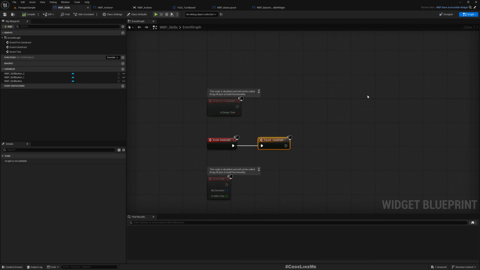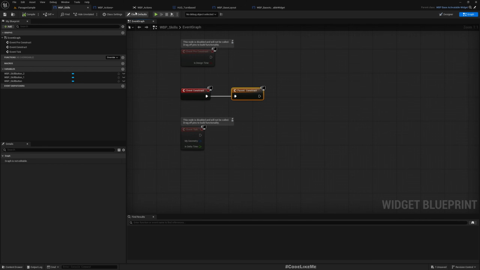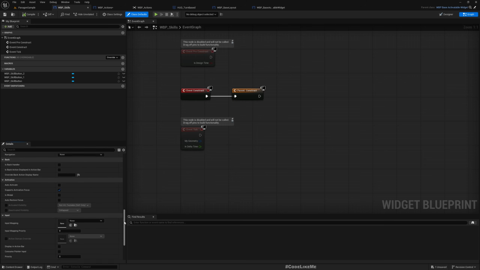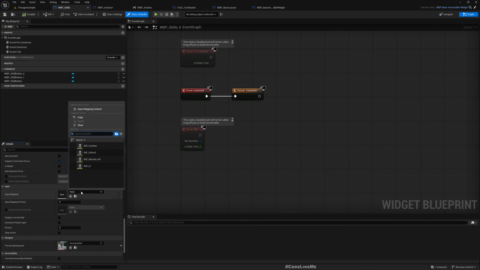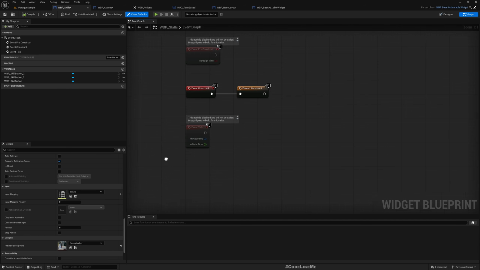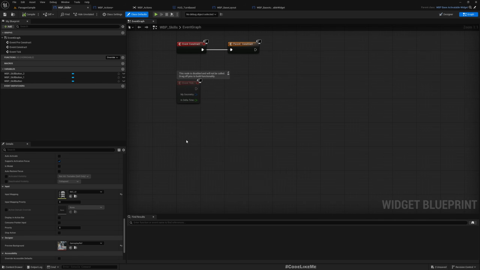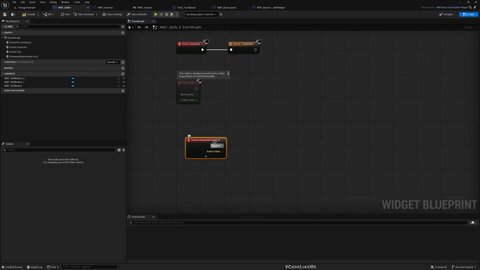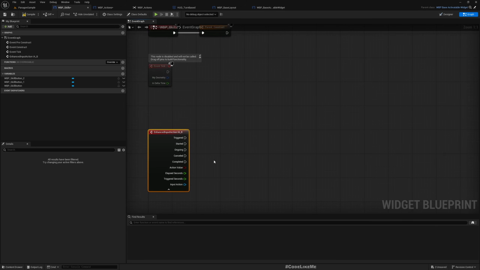And in the skills, here also I need to enable inputs. UI and IAB. So when I press back, I just need to go back to the actions menu.